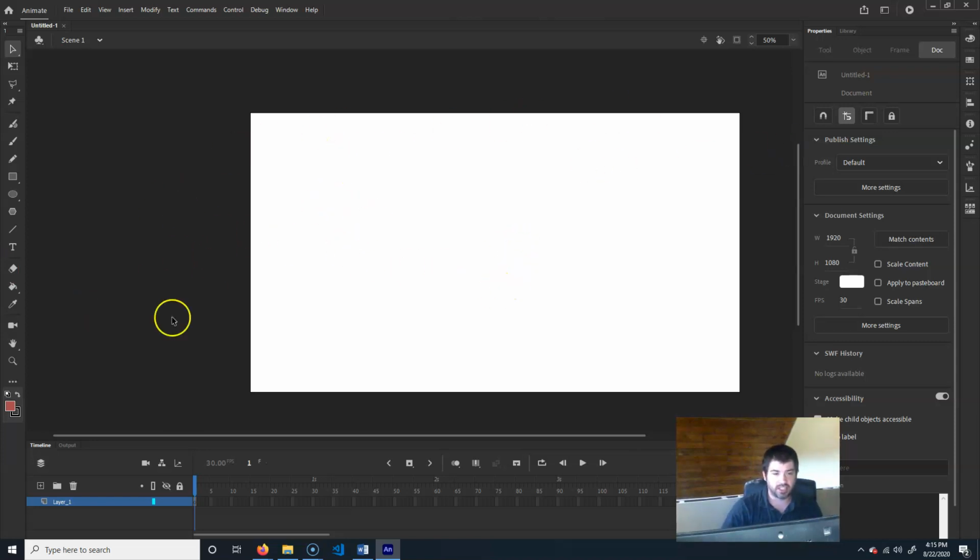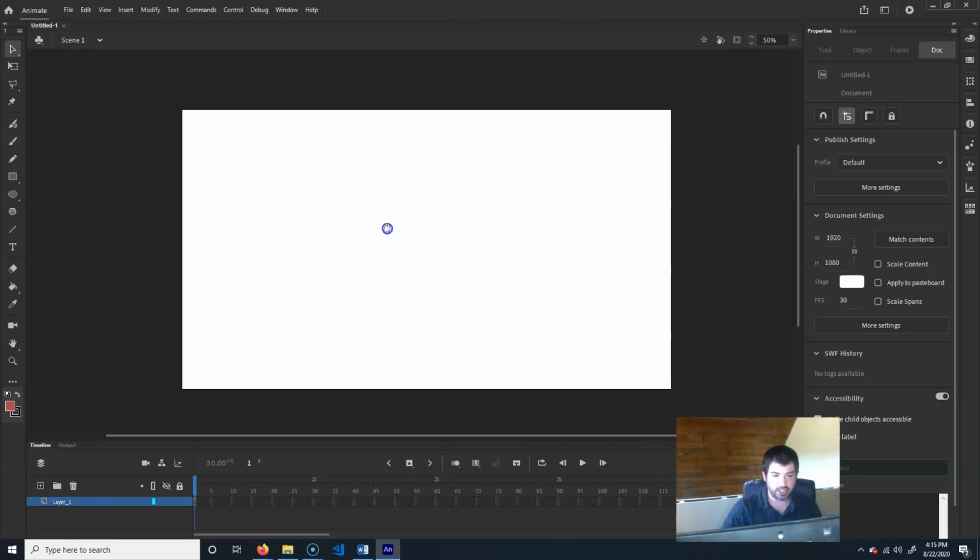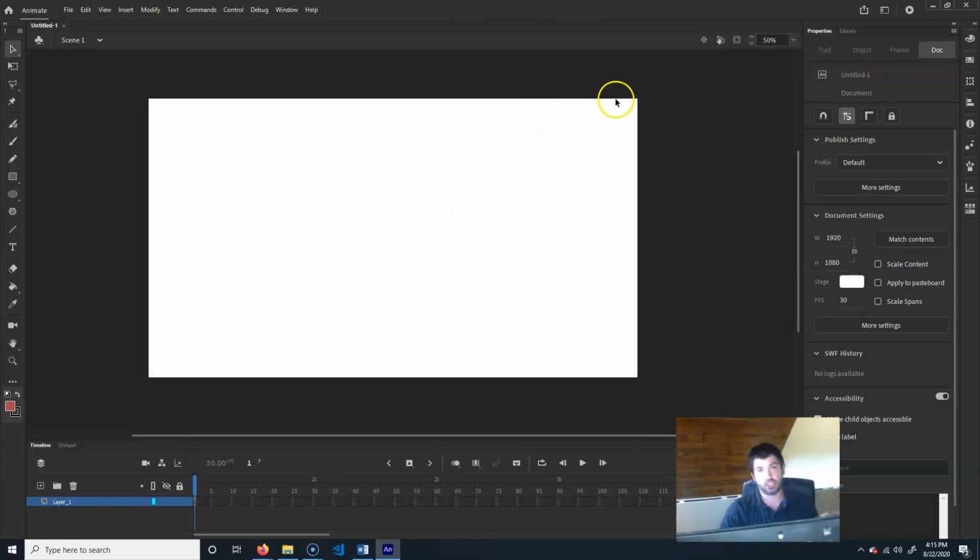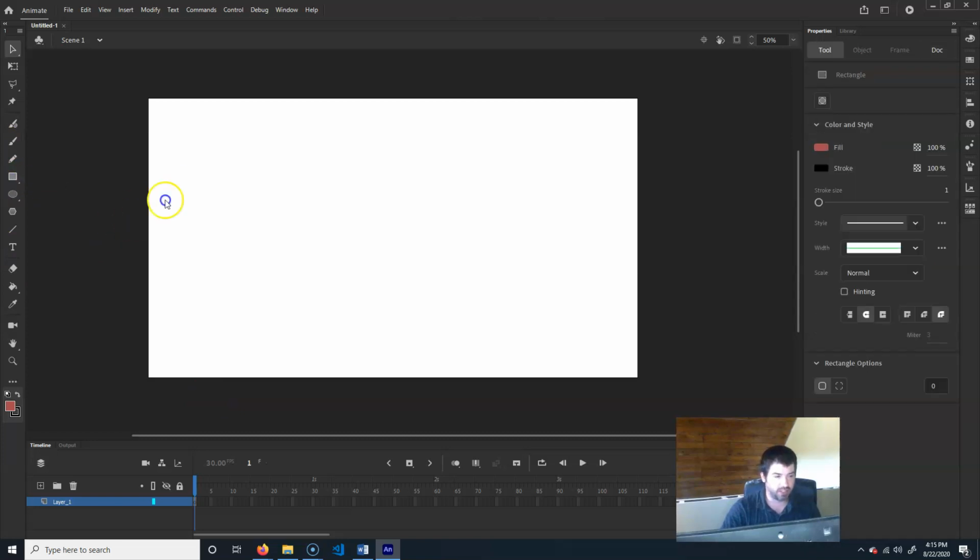Then we have the stage. They call it a stage in here, but it's just like you would expect anything else: this is the edge, and what's inside of here is the stuff that will render. What's different is that you actually can draw outside of the stage, but that part is not going to show up. That's kind of nice because you can have something come in and then back out, and it's being masked out by that frame.